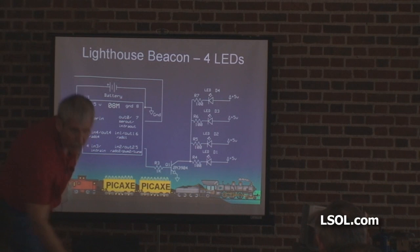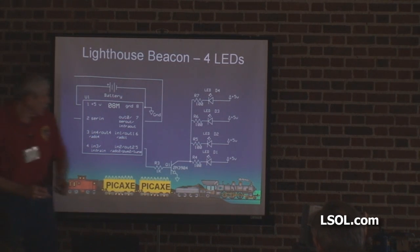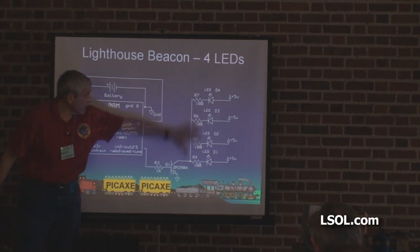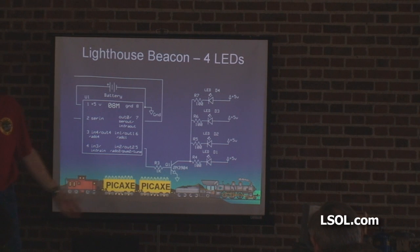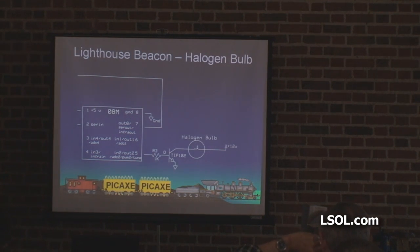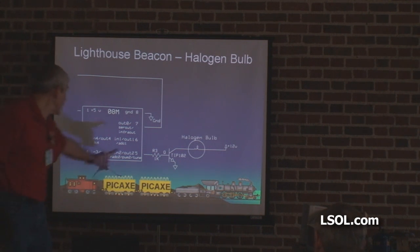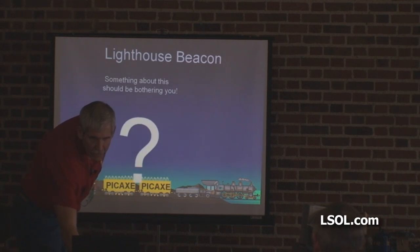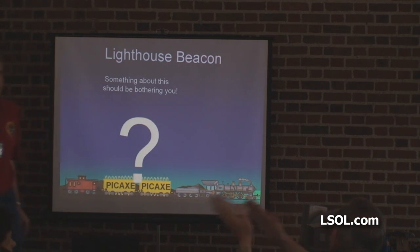The most significant changes are to the software. This adds one resistor and one transistor — remember a few minutes ago I mentioned using a transistor to get those brighter Lionel bulbs to blink? This is how I did it. You put another transistor down here — about a quarter — and it'll run four, five, six, ten LEDs at a time, it doesn't care. And if you want to do an incandescent bulb, like a ten-watt halogen desk lamp which is very bright, you use a bigger transistor — maybe a buck — a TIP-102. Did you use multiple LEDs to simulate it?